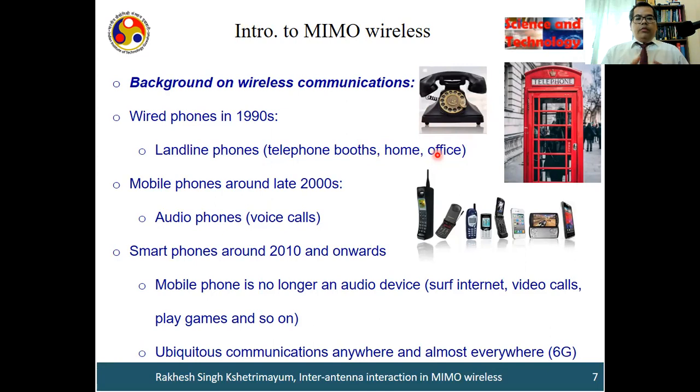Mobile phones, if I remember correctly, came to India in the late 1990s, and the first mobile phones usually had only audio connections. You could make just voice calls over the mobile phones. So these are the old mobile phones. And what you can see in the old mobile phones is a protruding structure here. These are actually antennas. So mobile phones employ antennas. These protruding structures in the olden mobile phones are actually antennas.